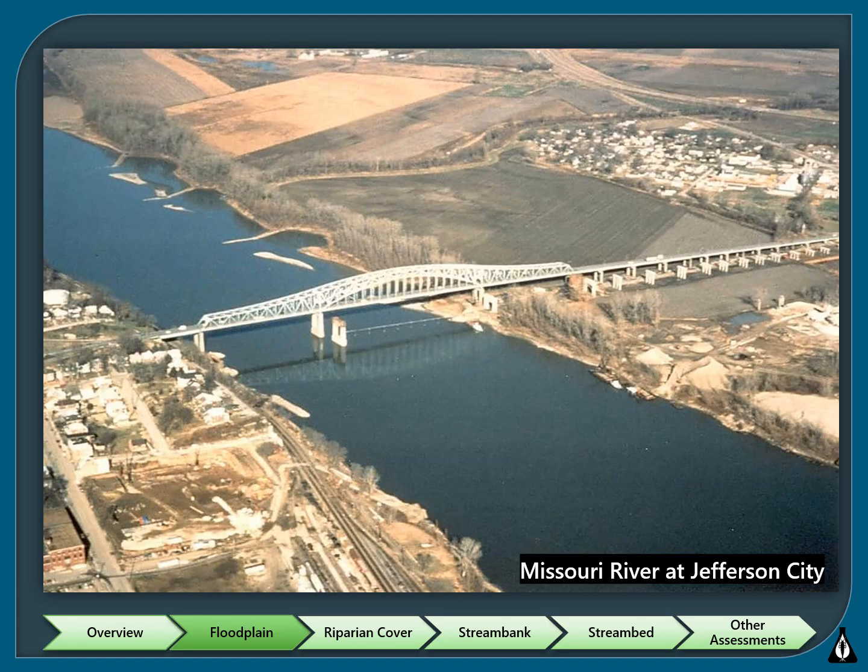This photo of the Missouri River at Jefferson City shows mixed land use. This was taken before the flood of 1993. There is a bluff on the lower left side of the slide with railroad tracks at the base of the bluff. On the opposite side of the river, there was commercial, industrial, residential, and agricultural land use. The flood of 1993 damaged all of the land uses you see in this photo, and the floodplain now looks quite a bit different. The town of Cedar Hill in the upper right corner was completely inundated and has since been converted to parks and businesses that have to comply with floodplain regulations.